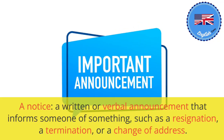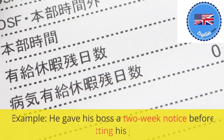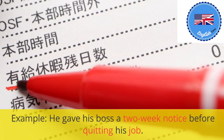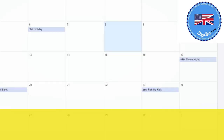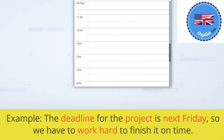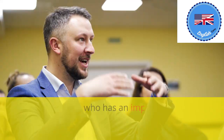A notice, a written or verbal announcement that informs someone of something, such as a resignation, a termination, or a change of address. Example, he gave his boss a 2-week notice before quitting his job. A deadline, a date or a time by which something must be done or completed. Example, the deadline for the project is next Friday, so we have to work hard to finish it on time.